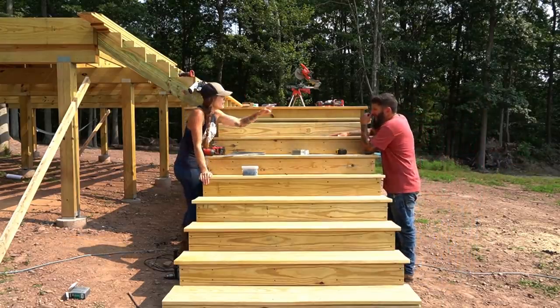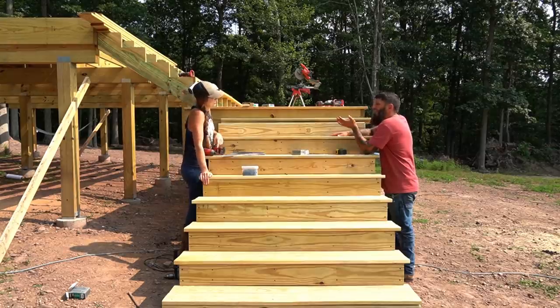You know why? Fail! I cut 57 and a quarter. It should be 57 and three quarter. What is going on here? You know what the problem is? Chuck's not out here to supervise you.